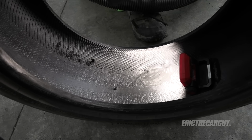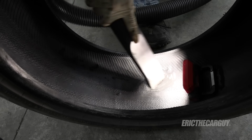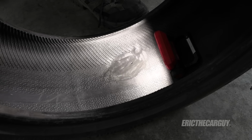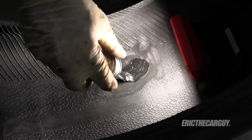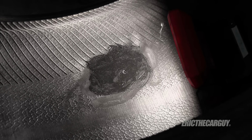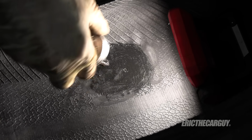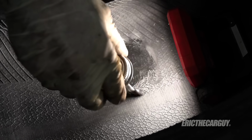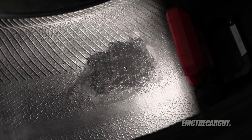Next, I'll come in with my shop vac and vacuum out all the bits. Next comes the rubber cement. And this is going to be, once again, about the same size. And it's okay if you get a little bit down in the hole there. And let that dry. You don't need to assemble it wet.